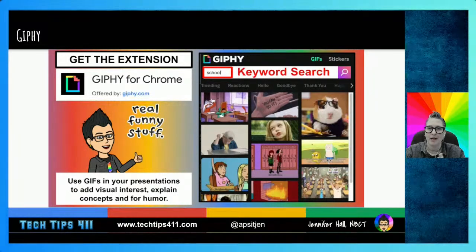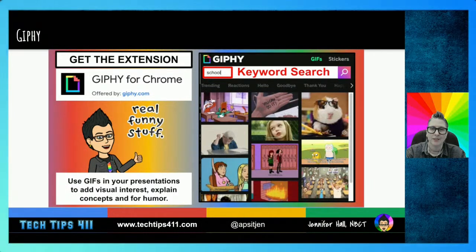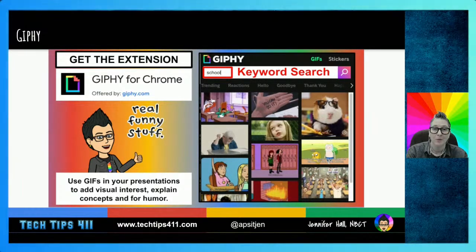Can you relate? One of my new favorites for presentations I do now is on a scale of 1 to Friends, and it's actually 4 GIF images from the show Friends, from exasperated Monica all the way to super excited Phoebe and Rachel. So it's just a fun, engaging way to level up. And you can even find GIFs that are instructional and show concepts. So keep that in mind.